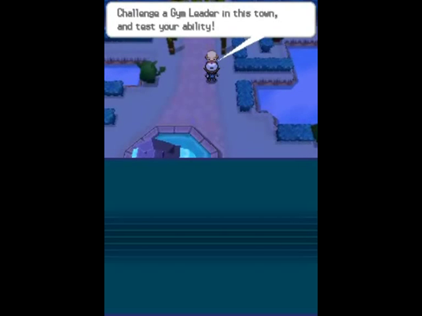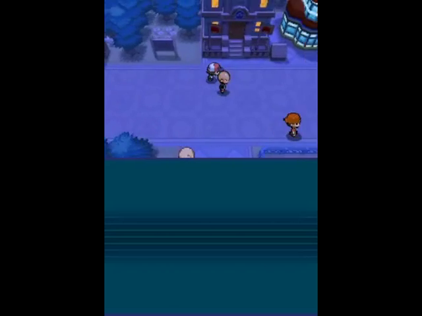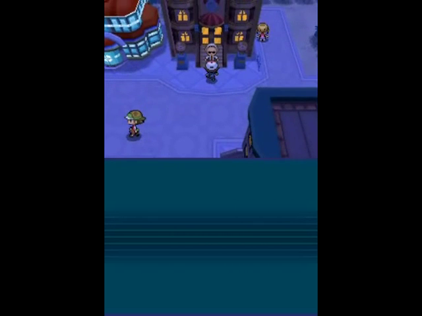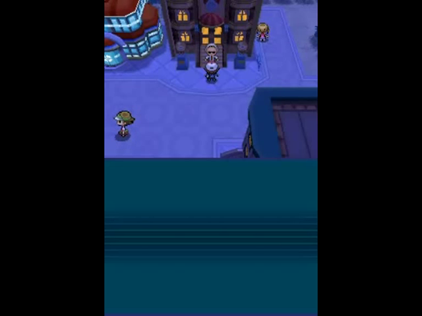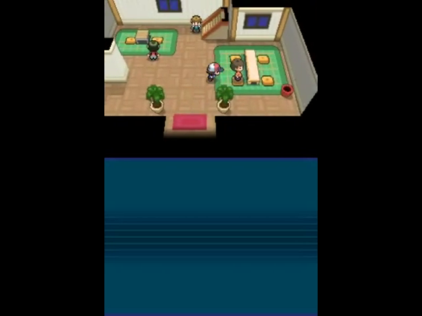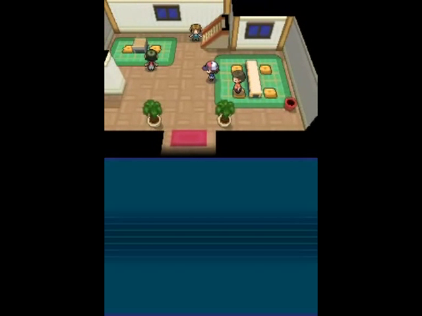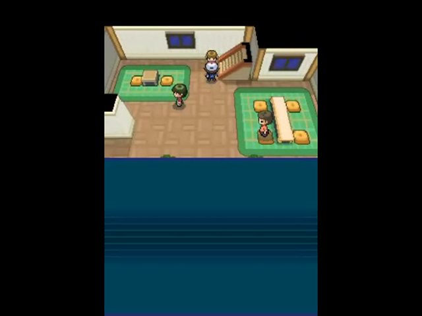Here's the obligatory "I'm not gonna let you through until you beat the gym leader" guy. Yeah, he's not gonna let you through until you beat the gym leader. Now, there's the trainer school. We're not gonna go in there just yet. Yeah, he says the gym leader's in the trainer school. What you're supposed to do at this point is to go in there and find him. But we're not gonna do that just yet, because waiting for us in the trainer school is a somewhat tough battle. And, let's just say, we're gonna get something before then that's gonna make the fight a whole lot easier.